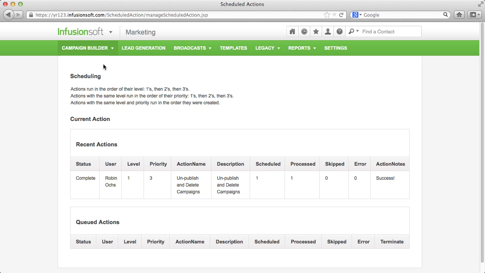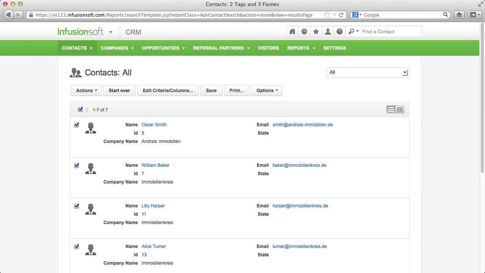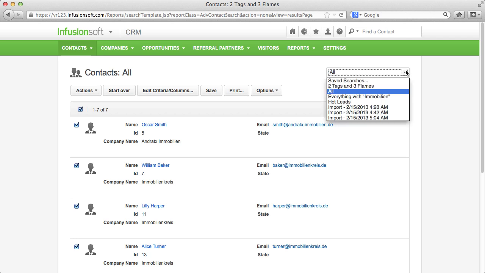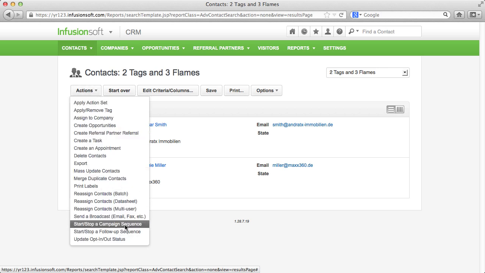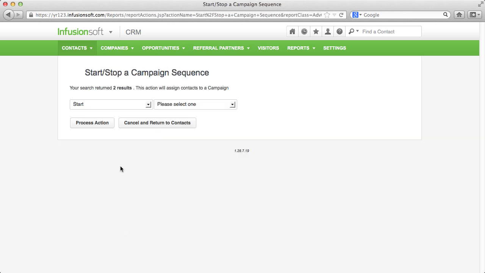If you want to start or stop a certain sequence for certain contacts within one of your campaigns, you can do that via the contact list. If you want to, you can make a selection of your contacts for which you want to perform the following action. Under Actions, select Start/Stop a campaign sequence.